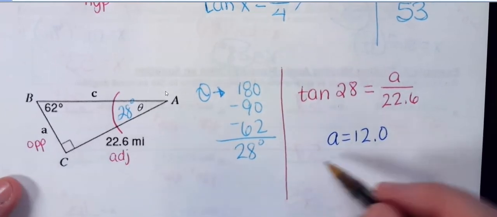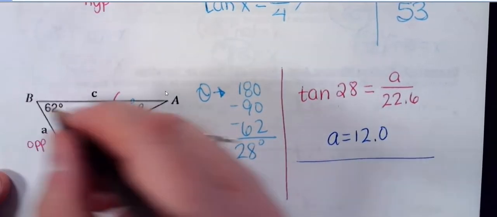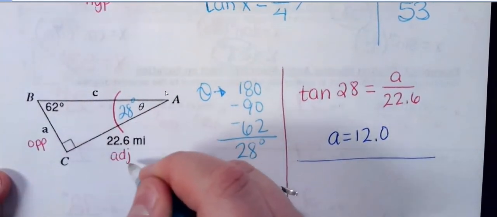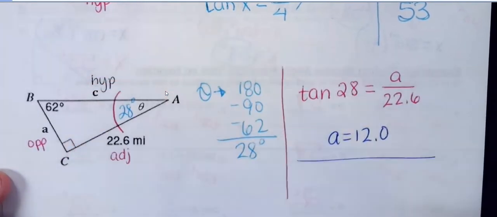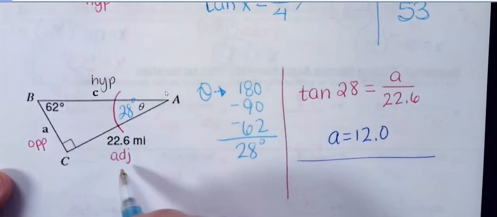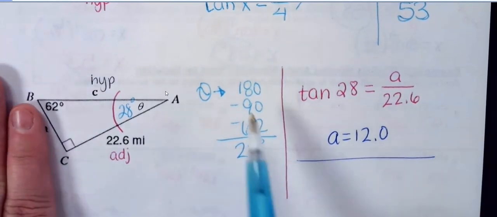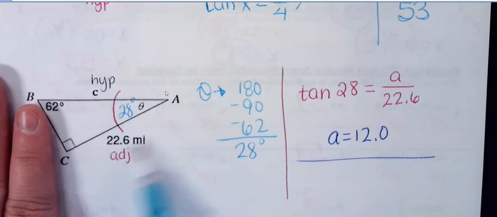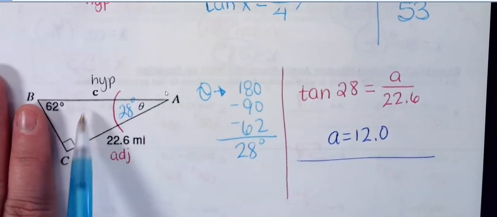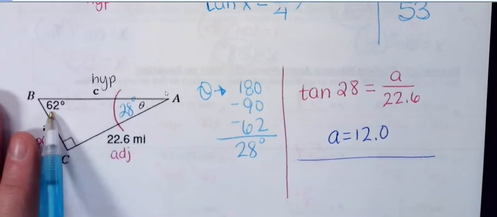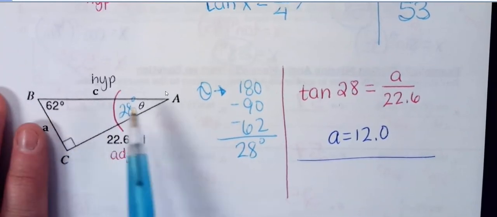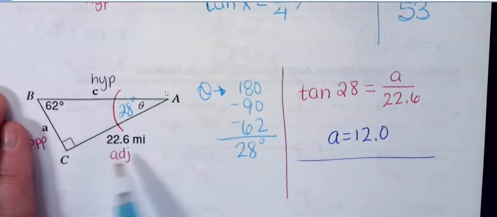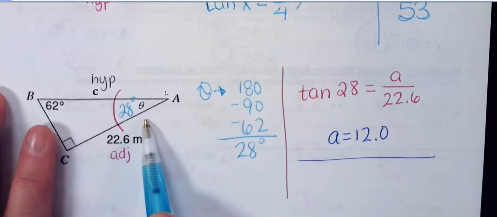Now, I don't need to know A to get C. You have a couple options here. If you want to look at the 28 degree angle again, we could do adjacent and hypotenuse as an option. Don't look at the A, and I would not use a side that you rounded, so I would not use A to find C. I would use this side that we know, which is the 22.6, and then the hypotenuse. I could use the other angle, that's up to you. I'm just going to go ahead and stick with the 28. Adjacent and opposite would change based on which angle you're looking at, but the hypotenuse stays the same.